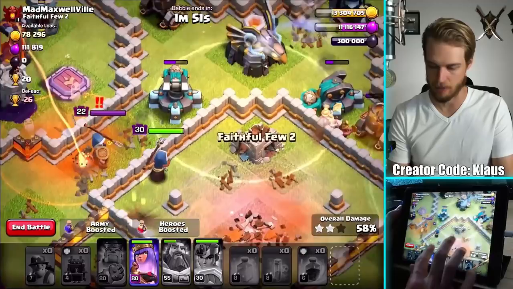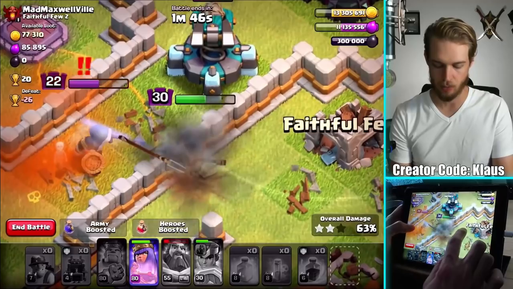Let's actually pop that ability there. So there we go, scattershot's taking some damage. Come on, take out this guy, gal, whatever. Take it out, take it out! Go, go, go, go!